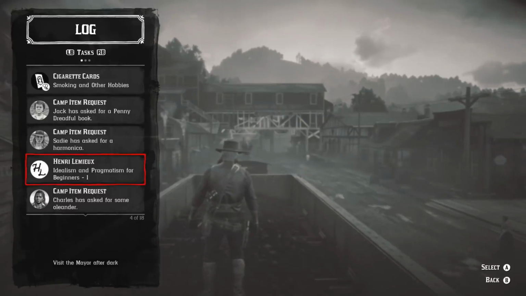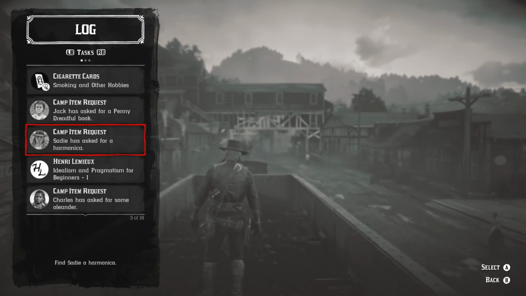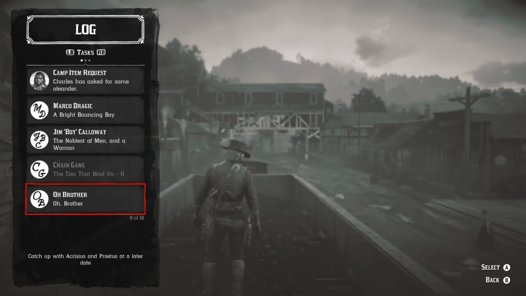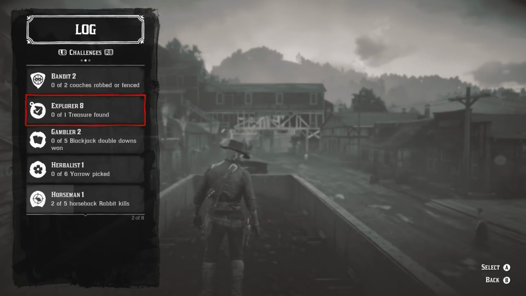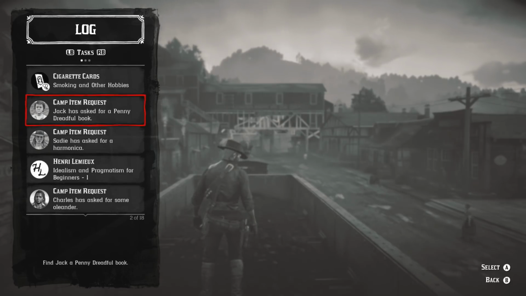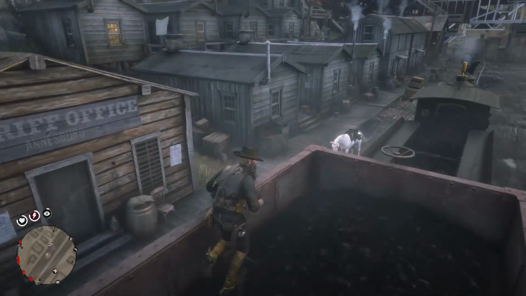Next, tapping left on the D-pad brings up a task list of requests, hunting challenges, notifications, whatever. I have definitely hit this button a number of times, but I've not actually read through. I had no idea, like Jack wanted a book, Sadie wanted a harmonica, or I did not realize the challenge is there. I'm definitely going to be using this going forward to make sure I complete everything that I want to do.